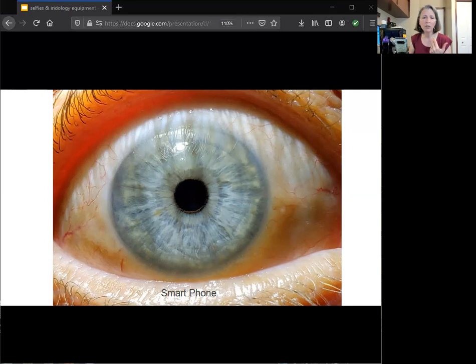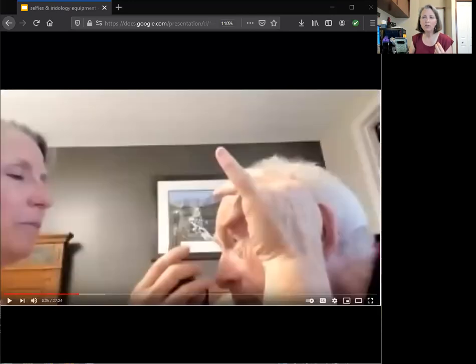Initially, what you want to do is make sure that there are no windows in the room, if at all possible. That'll help to cut out extraneous reflections. You want to have a small table between you and your client. You want to set your phone up so that it is set for a 4x magnification. And then what you want to do, and it's hard to see in this image, this is a screenshot of one of my videos.